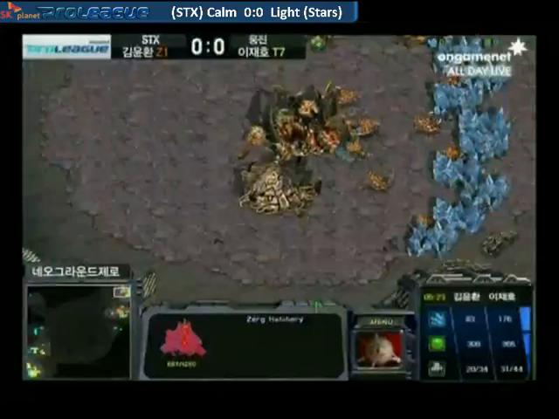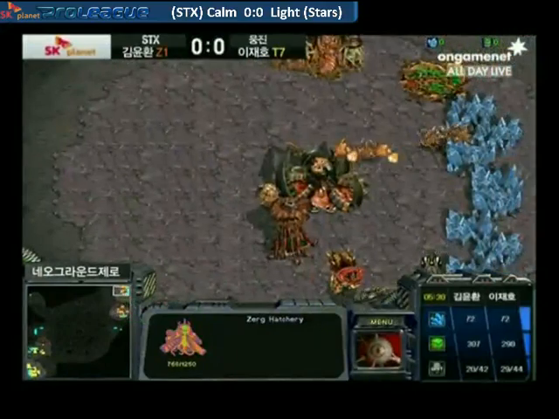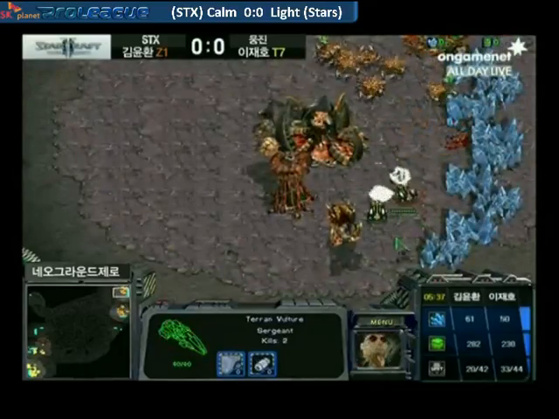And, man, that is a very bad position now for Calm. This might actually just lose him the game outright. And a Vulture tries to sneak up behind the natural. Doesn't quite make it, but it doesn't matter. These 2 Vultures in the main are just causing so much havoc. All this lost mining time. Trying to do a nice drone drill to catch those Vultures, but not going to happen.